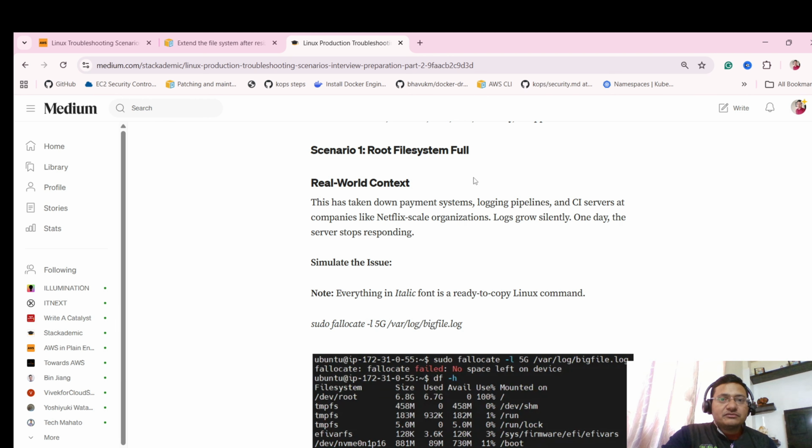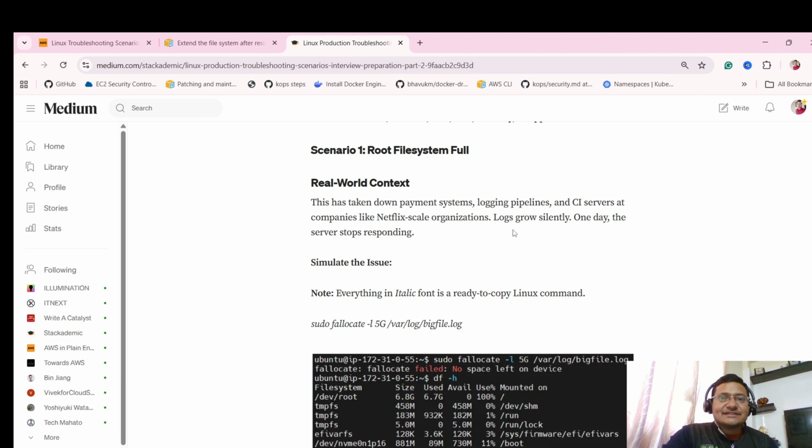In your diagnosis, you found that this file system got full because of logs. If you are working for a big organization like Netflix, for example, there will be logs generated on the VMs where you have some application hosted. The logs are going to grow silently, and one day the server is going to stop responding.